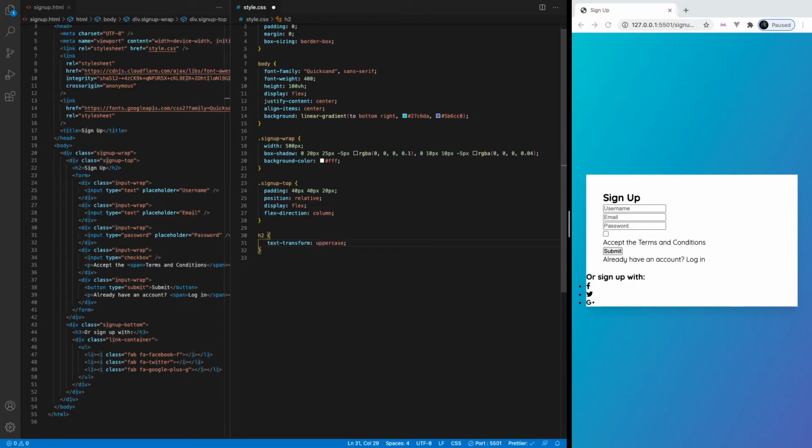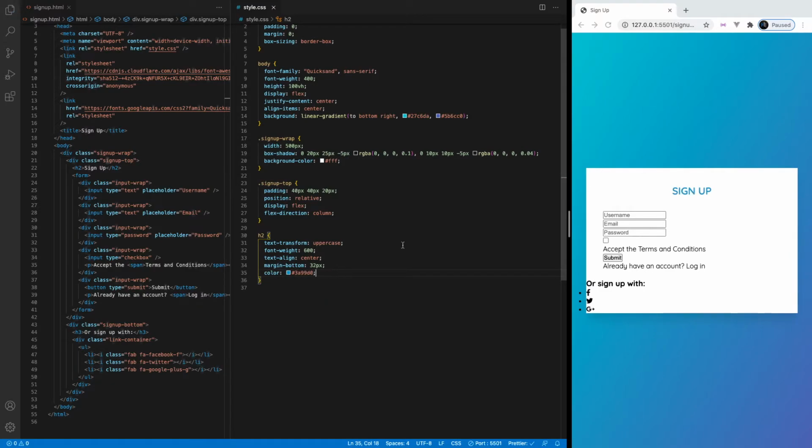This is going to allow it to be fully uppercase without us having to change the HTML. And we want to do a font weight of a little bit heavier of 600. We want to text align it to the center so that it centers within the form. Put a margin bottom to separate it from the form itself by 32 pixels. And then change the color. I'm going to copy this in here. Let's go ahead and do color. Hexadecimal value 3A99D0. If we save that, it'll have this nice look. Is going to be pushed to the center, margin bottom 32, and we change that color.